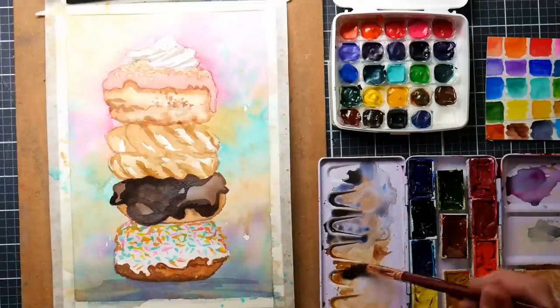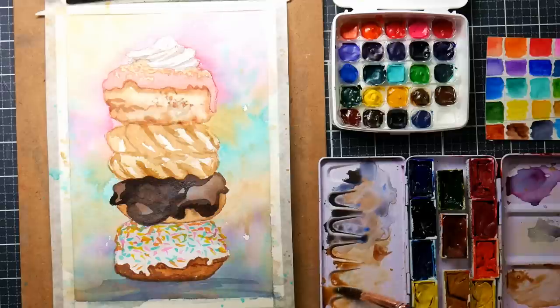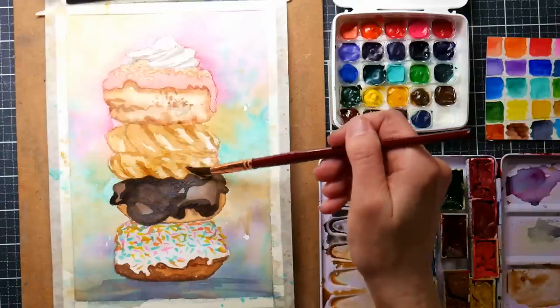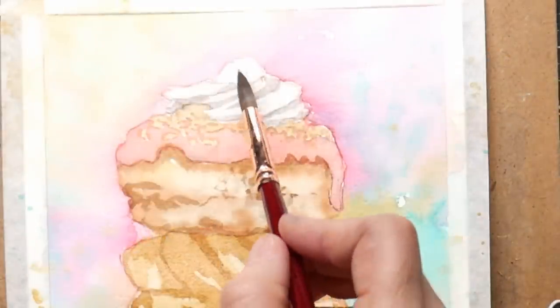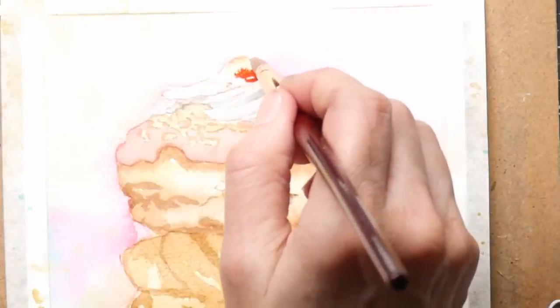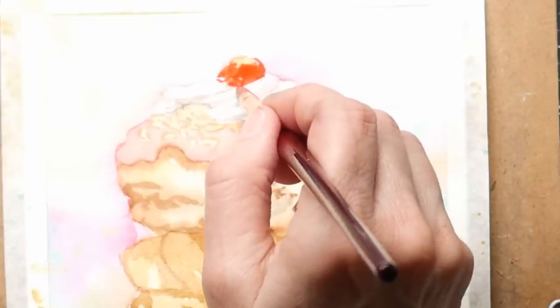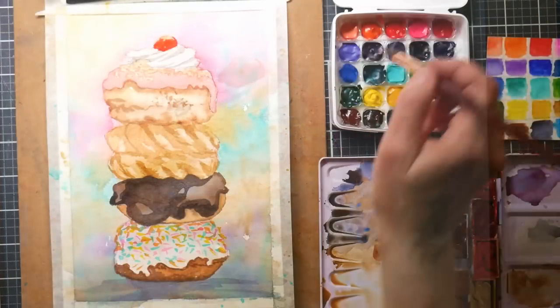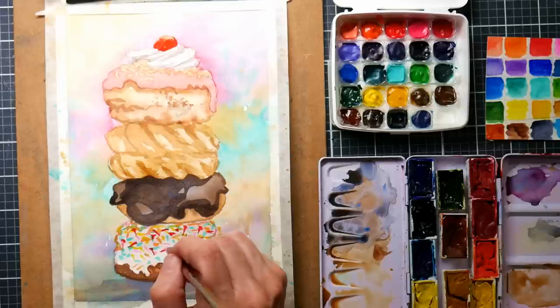Can you see how shiny the donut is starting to look because of those hard edges? You can still see that hint of blue from the initial wash with light blue and brown. We'll need to put some brighter highlights on later, but you can see the shiny effect — a bounced highlight plus a shadow giving it that gloss. For the cherry, I put that light yellow ochre color at the top and then charged in some reds and corals, just letting the paint do its thing. I didn't want that red to stand out like a sore thumb, so I'm adding some sprinkles in that same color onto the bottom donut to tie it all together and maintain harmony throughout the piece.